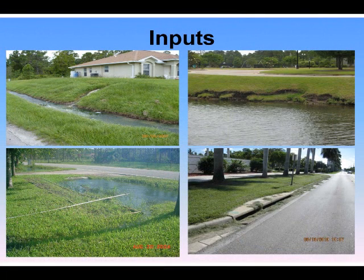The top left picture is a breached septic tank. Yeah, that happens once in a while. That's a bad one. The bottom left is a gray water discharge. That's a pipe running from someone's dishwasher or washing machine going out into the stormwater system. Yeah, you're not supposed to do that either. Top right picture is just basic erosion, and it's because, do you notice anything missing on that shoreline? Plants, right. That's what happens when you have too much wave action, too much wind action, and no plants on the shoreline.